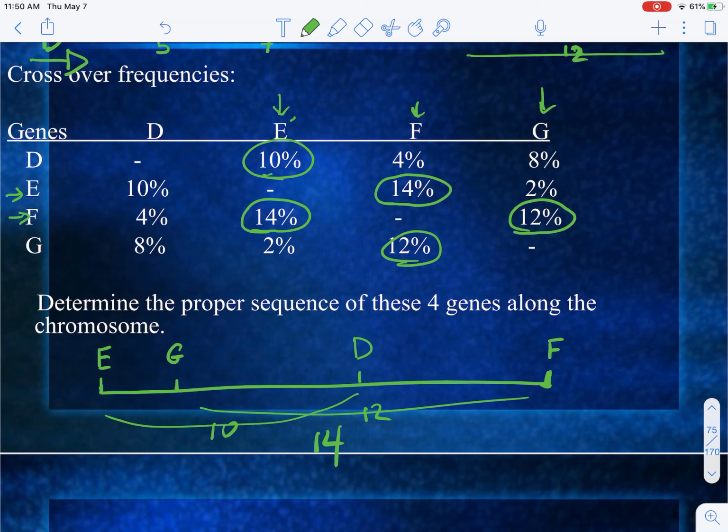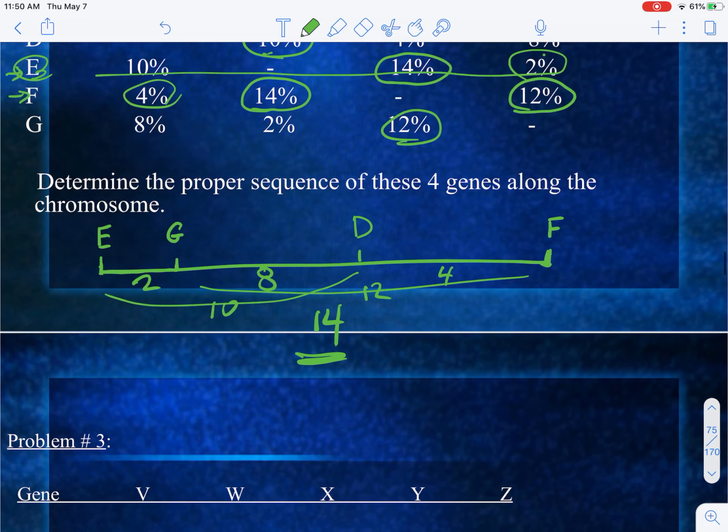And in fact, we now have placed D, E, F, and G on my map, and that is your map. But what I was saying earlier is that you want to have distances between all of them. When they show you this grid, if you're looking at E and G here, you just have to go to your map and say E and G, it says 2. Does that make sense? G and D, it says 8. And D and F, it says 4.